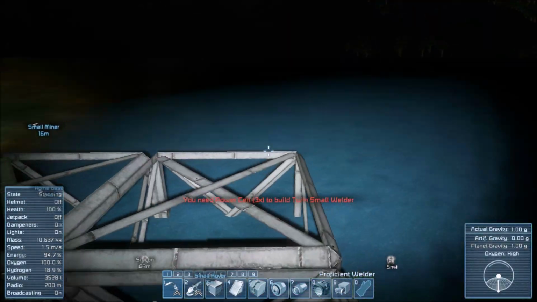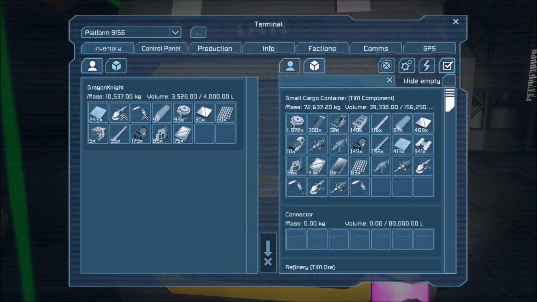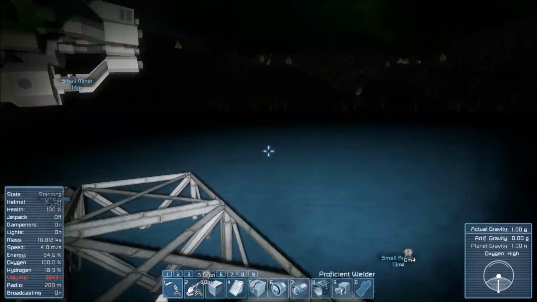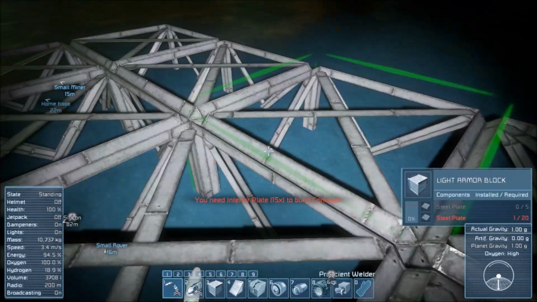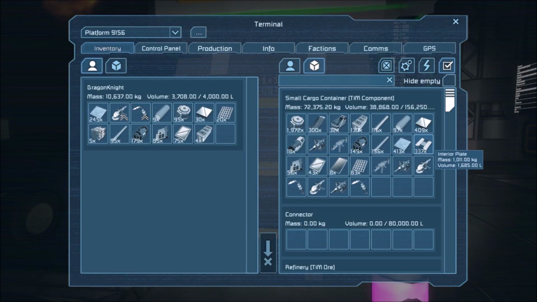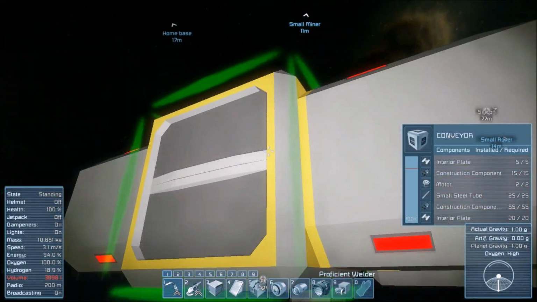large twin welders compared to the small welders, but they do give a great benefit of a massive range compared to the single welder. So, got plenty of them. Interior plates. Right. Oh, still need more interior plates. Yeah, interior plates. Let's get over there. Right.